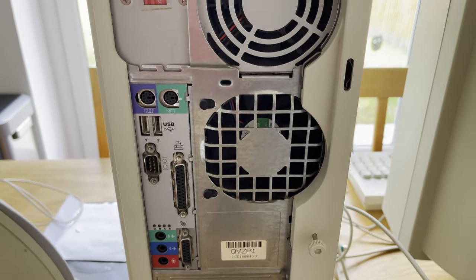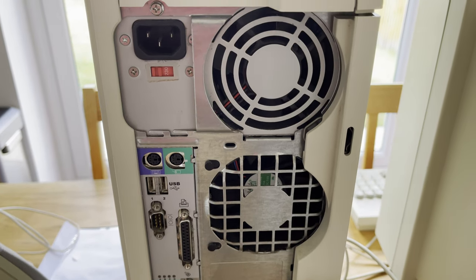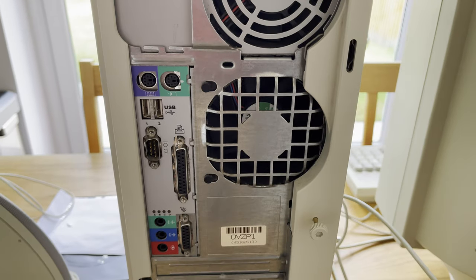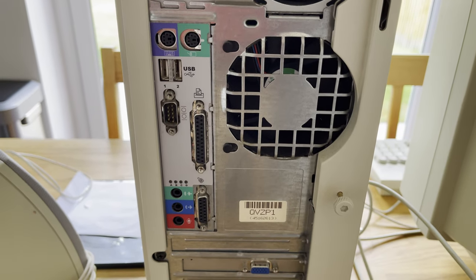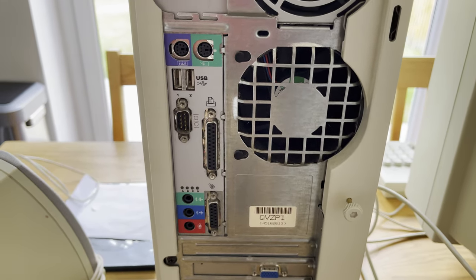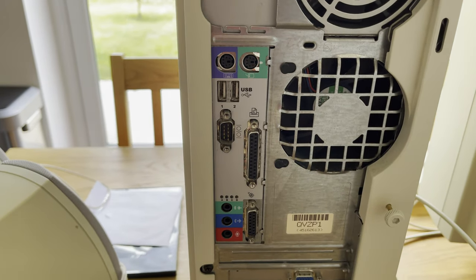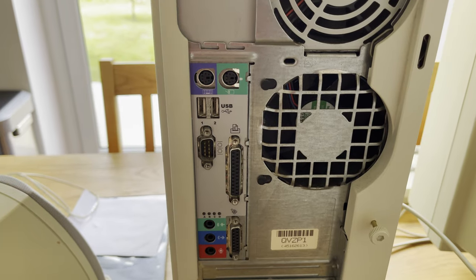And I always thought that that was just to make it easier for, I suppose, new computer users to be able to really distinguish what plug to plug in to where on the back of their new computer system.